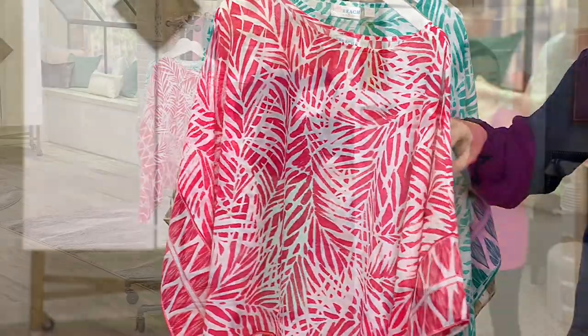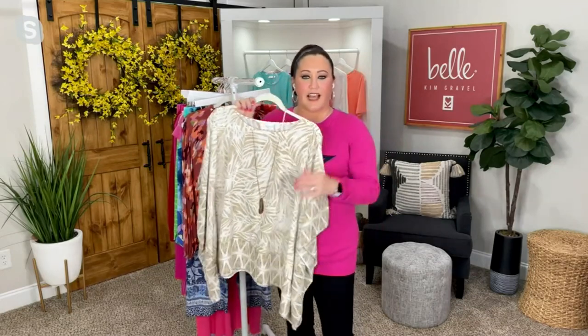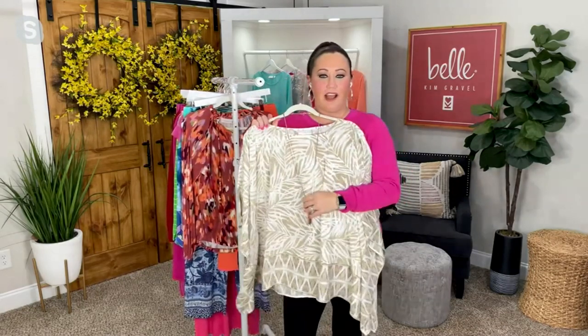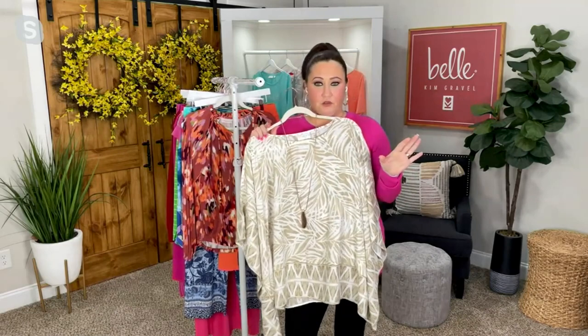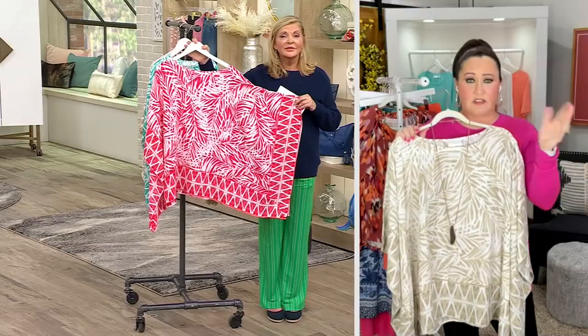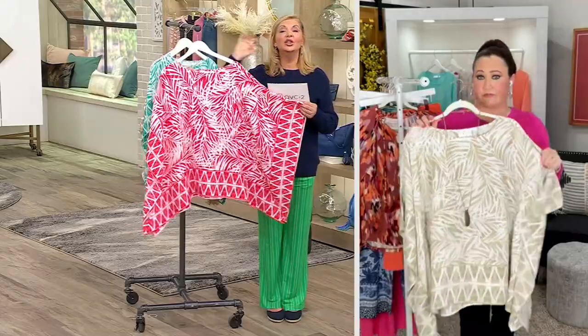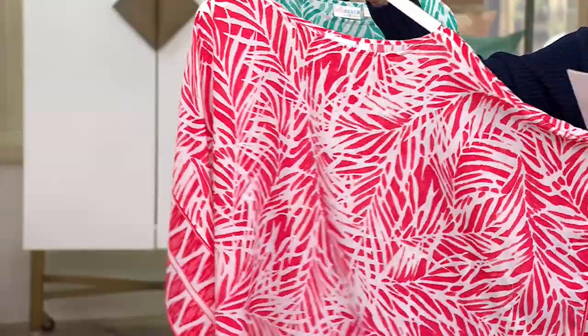I just grabbed one of my long necklaces. I think this is that look where you don't have to accessorize out the wazoo — you just put the poncho on, put a nice long necklace with that, maybe some little earrings. With those white palazzo pants, maybe a white ponty, maybe those Bermuda shorts, stick on a Franco Sarto wedge and you're good to go. And you're feeling great about yourself when you look in the mirror.